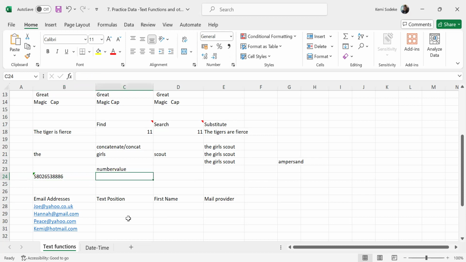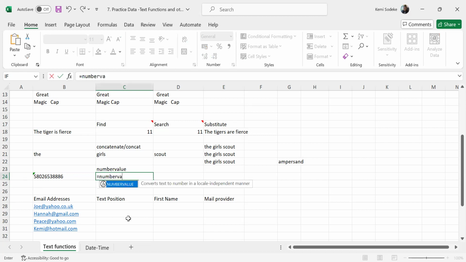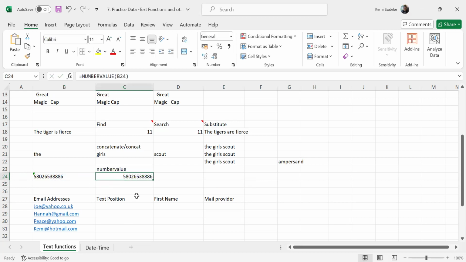But you can also use the number value formula. It's a function you can use to convert this to a number. It's simply equal to number value, open a bracket, click on your text and enter. And then that becomes a number.